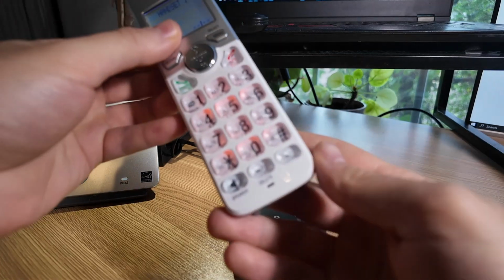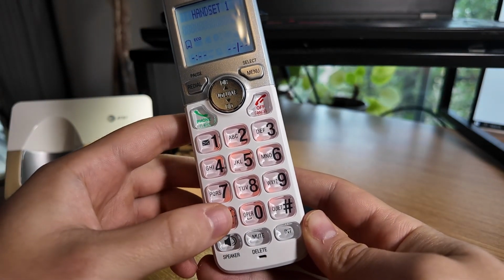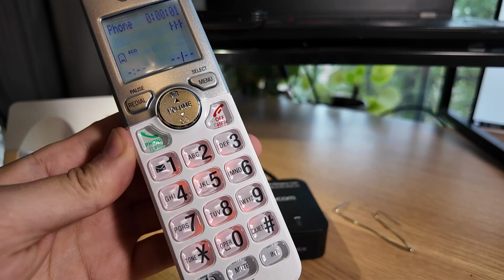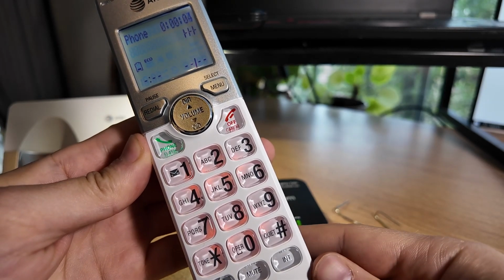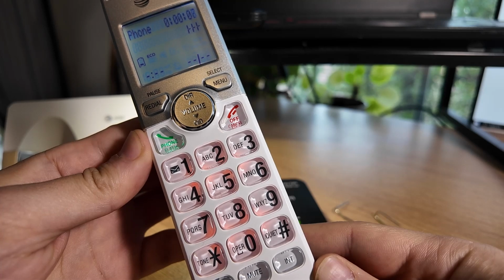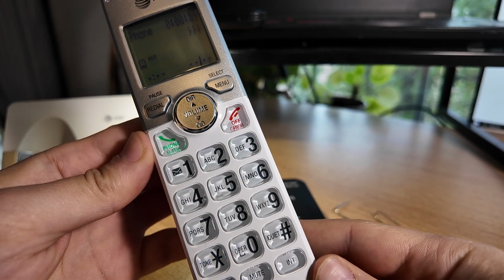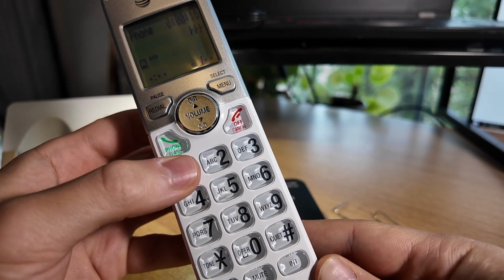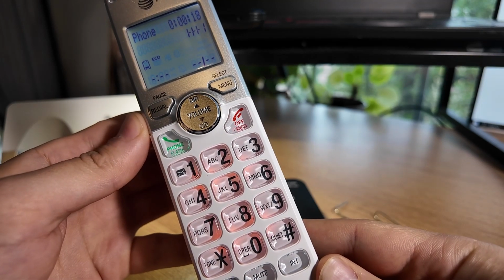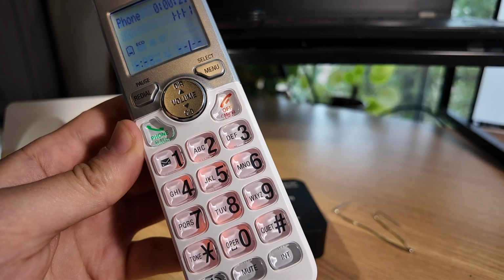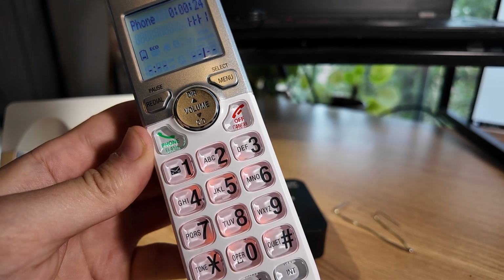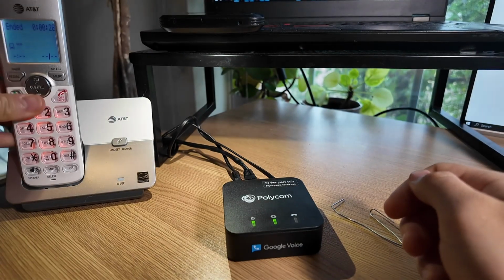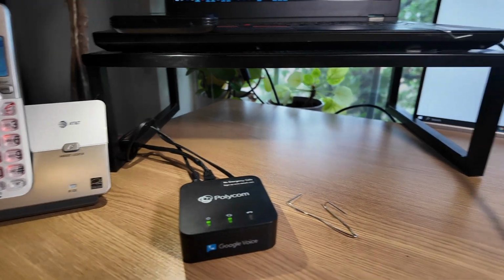Now, we need to access the Obihai Device Manager. Make sure that the device is turned on and connected to the router. From a phone attached to the Obi, dial *** to access the Obi Configuration Auto Attendant. When prompted, press 1 to hear the IP address of the Obihai device. It should be some numbers between dots. After you hear the IP address, end the call and go to your computer.